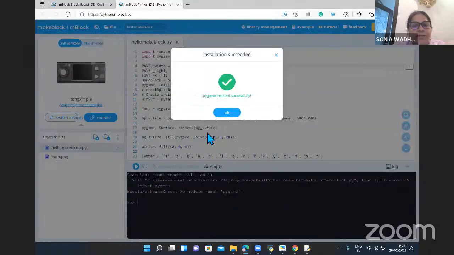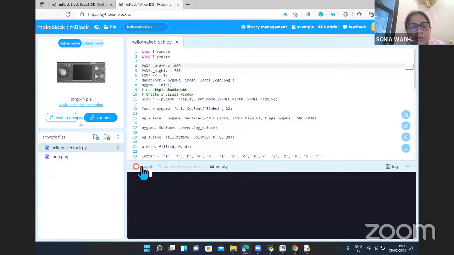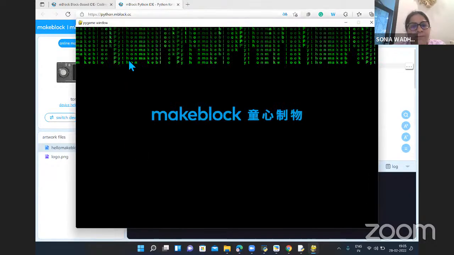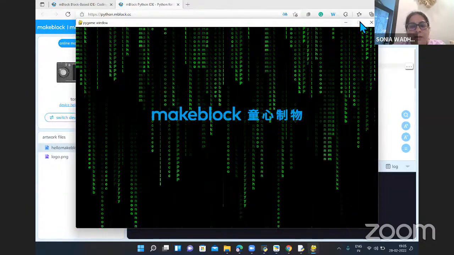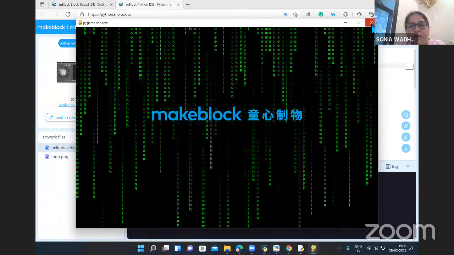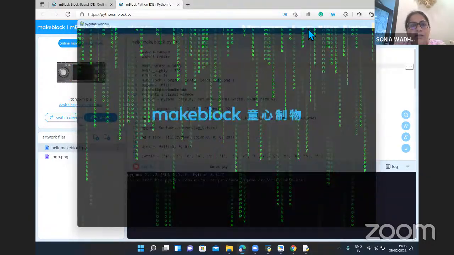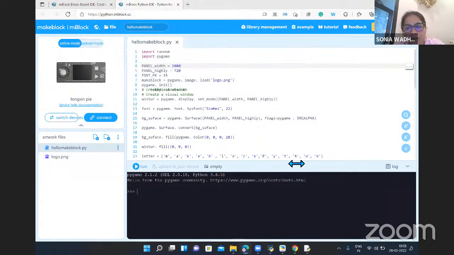For example, now it's installed on my computer. I was showing you these are online compilers. So you can run the code and you can see the output here on the screen. It says hello from, so this is a game that they have made. The code for this is already provided. You can run and see the output. I'm giving you this link in the chat window. If you do not have Python downloaded on your computer, you can run it here also.